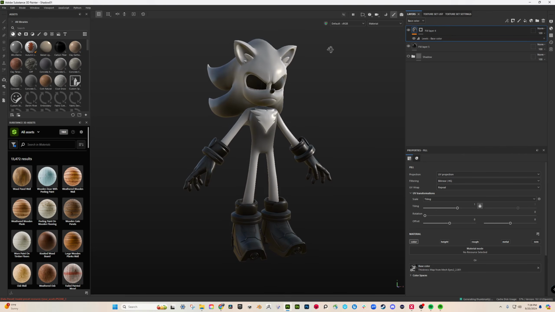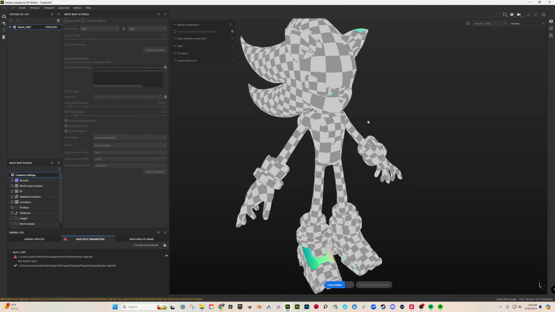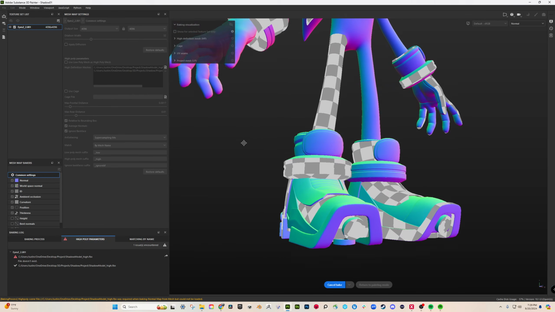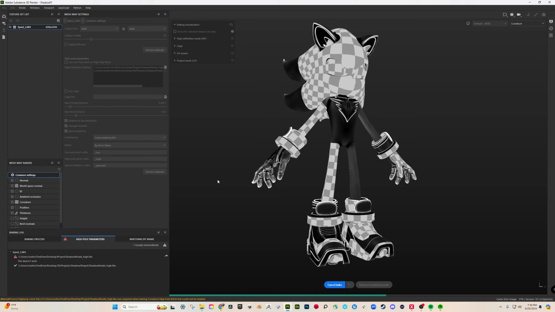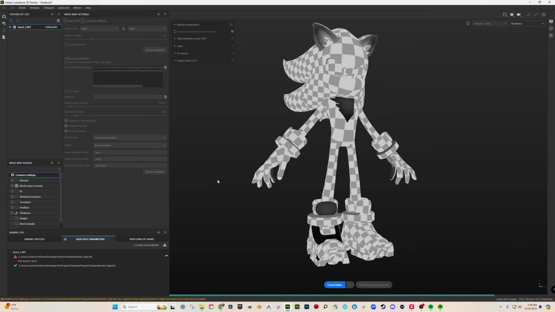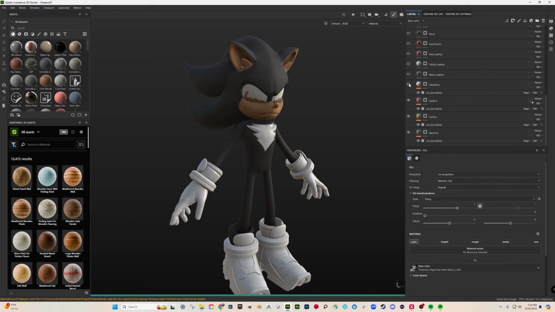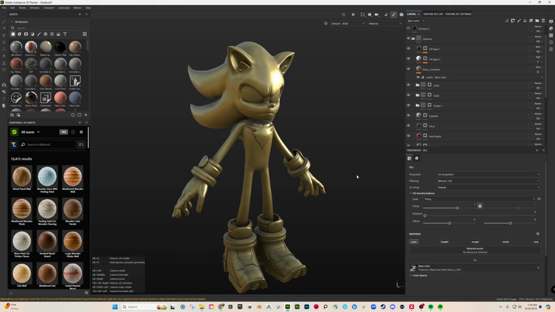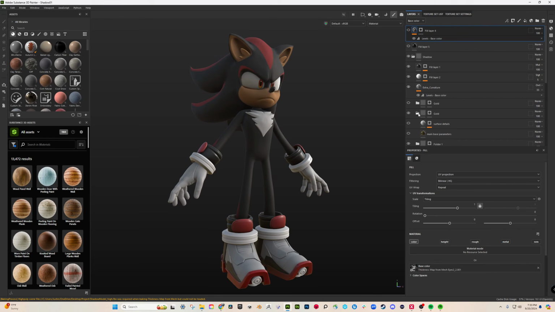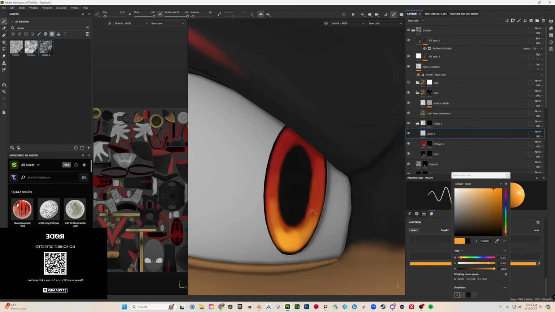Step 4 is texturing. I used Substance 3D Painter to bake his high poly model onto the low poly, which projects the high poly detail onto our optimized model. This not only gives us the normal map we need, but allows us to use the other maps to texture our model. Since I was going for a Toys for Bob style, I wanted to keep the texture simple, so with the basic smart material I set up his colors, then used generators and masks to bake the impression of light and paint in the texture.